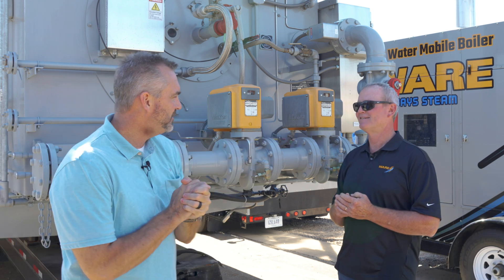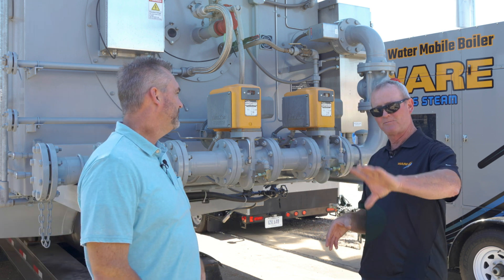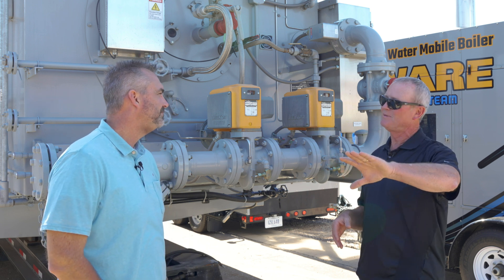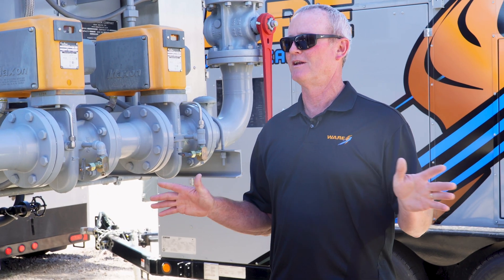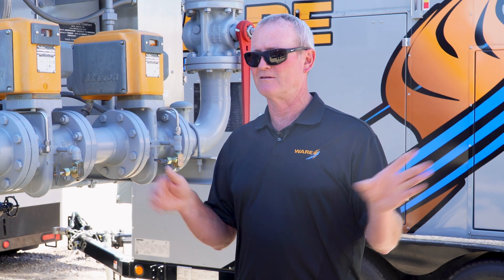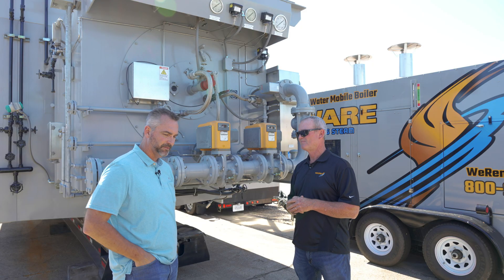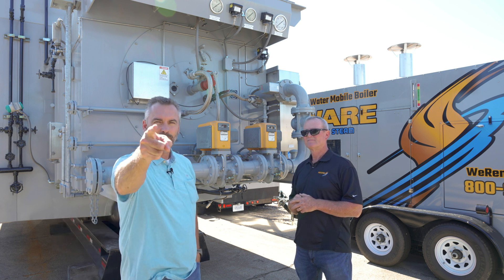Our technicians would call in and say you've got to quit doing that — the operators or installers put the gas pressure regulator in and it's coming down in a vertical position, which it can't be, and then there's no downstream control lines. We said we've dealt with enough of this and we're causing the customer issues. Here's a solution that clears all that up. It's a perfect project — cleared it up completely.